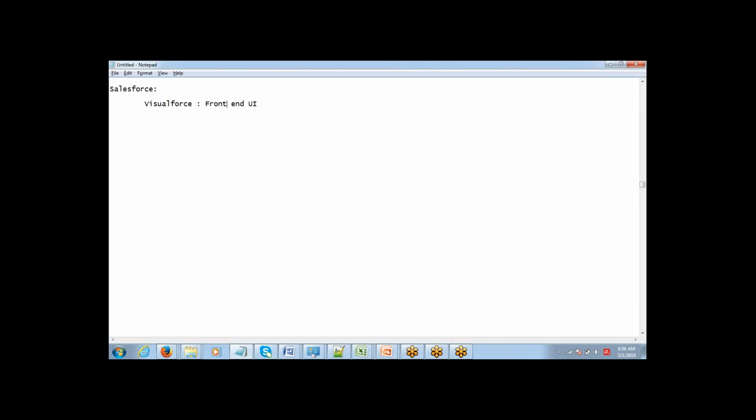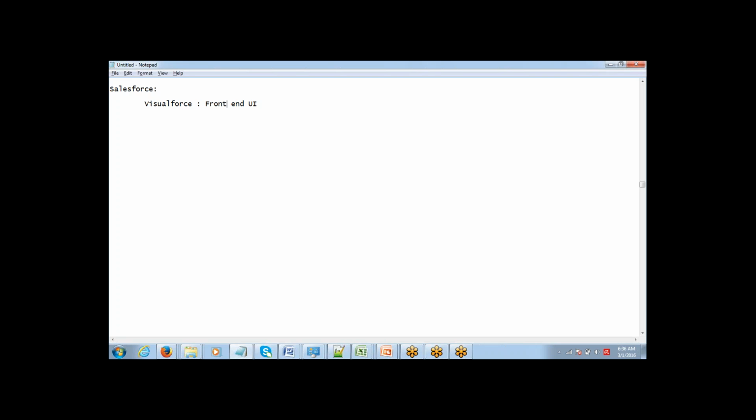Okay. So we'll use the Visualforce for designing the front end user interface, right? Now, you must have noticed that Salesforce provides you with a lot of standard pages, page layouts, tabs, apps. There are a lot of these things which are already available. Standard page or user interfaces, rather, let me call it.